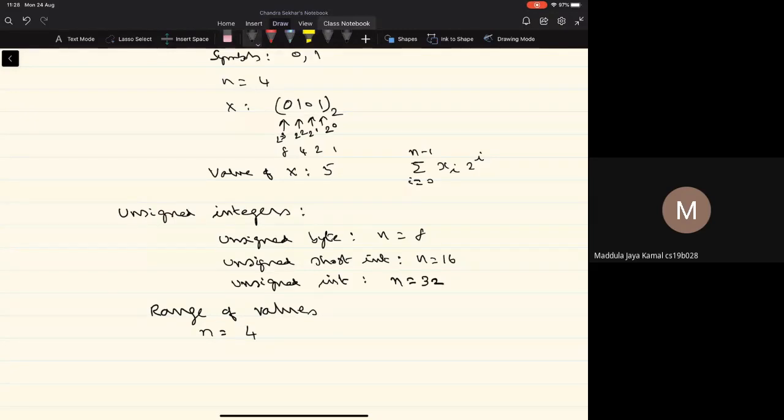What is the range of values the number can have? Let's say I'm denoting a number with a variable x. What is the range of values this x can take? You can get that by looking at the possible sequences of bits that we can have, starting from 0, 0, 0, and so on.